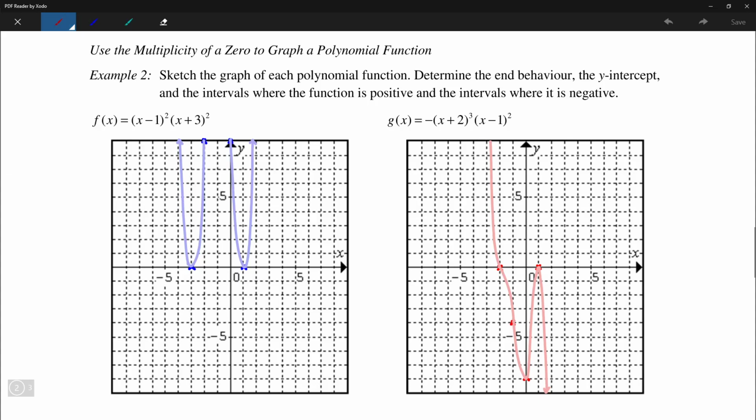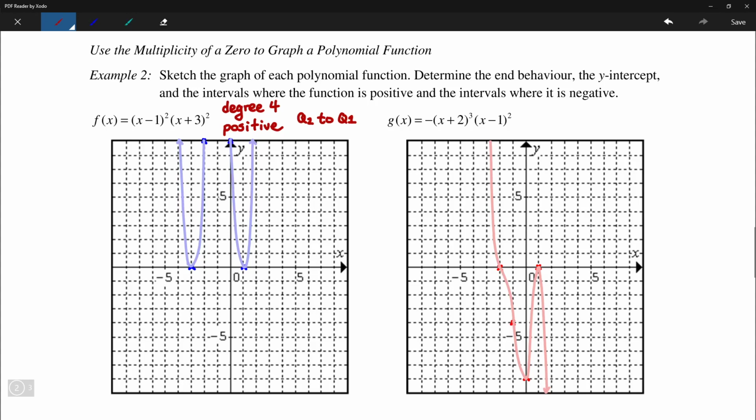A couple of things to note. Number one, it is degree 4 and positive. Think about what happens if we multiply everything out, then we'll definitely have a term with x to the 4th power in it, and that term is going to be positive. So since it's degree 4 and positive, we know that this graph is going to go from quadrant 2 to quadrant 1. It is even degree and positive. So that's what we have in blue there as the graph.